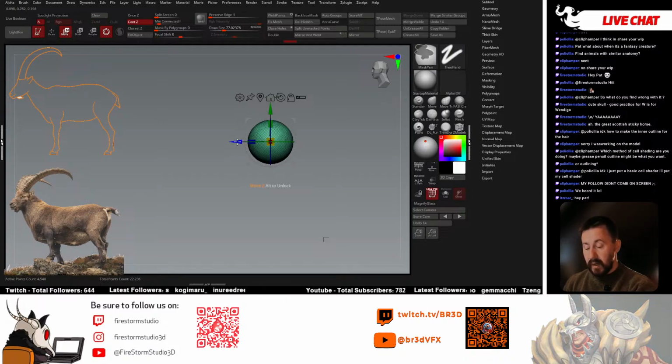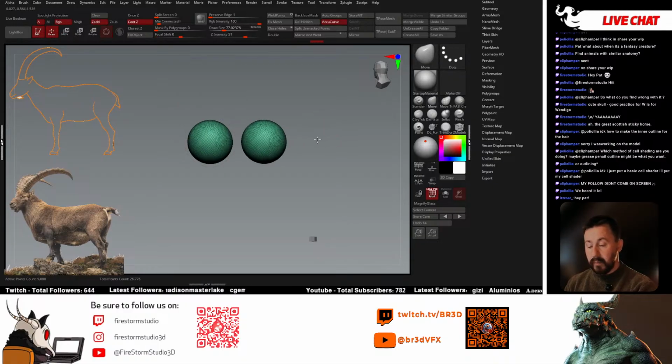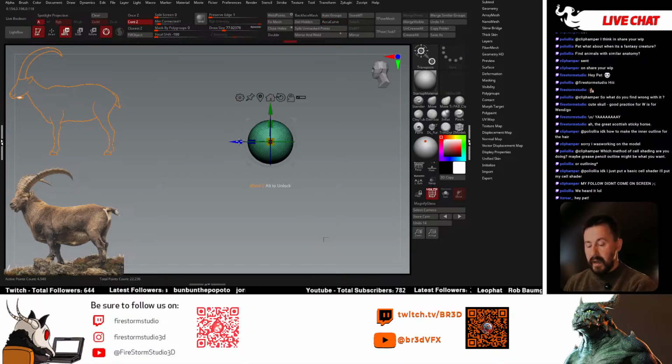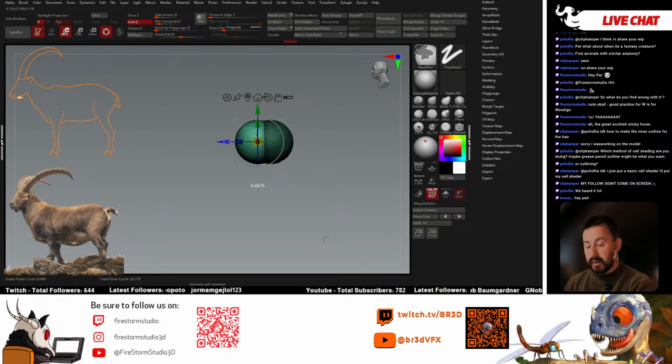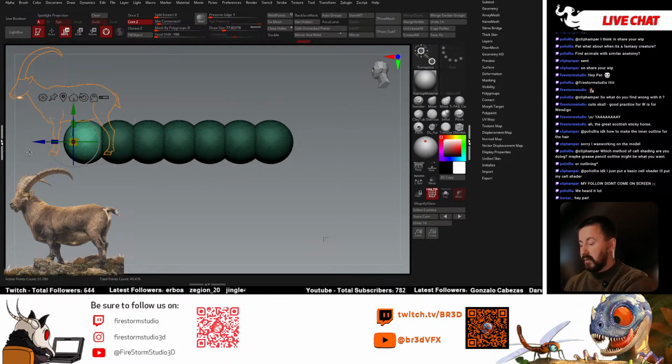What we can do here is, as long as we have no subdivisions, if we hold down the Control key and click and drag with our object, we will make a duplicate of it. And you'll see the one before it becomes masked, okay? They are one object, but two separate meshes, right? Which is really handy. However, if I hold down Control, click and drag a little bit, and then I release my Control key and keep dragging, ZBrush will keep duplicating it.